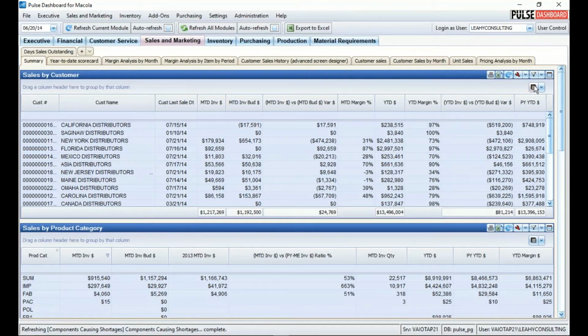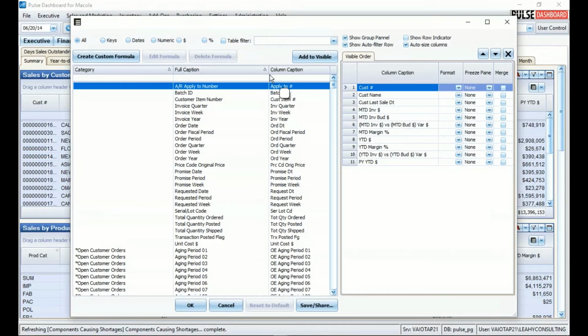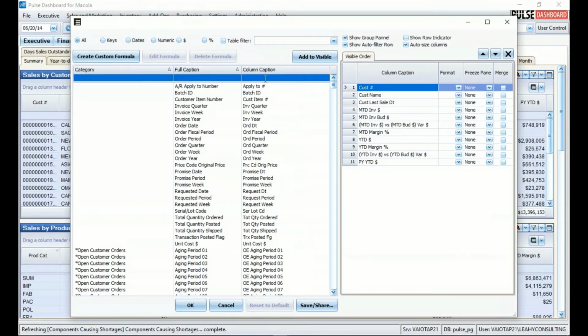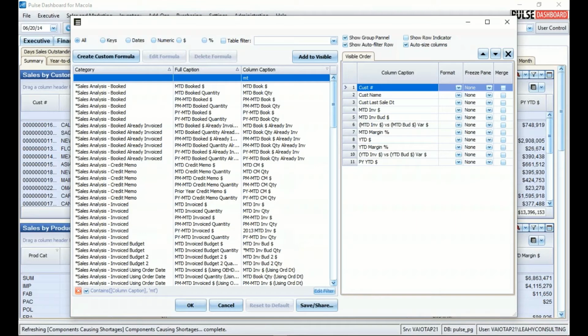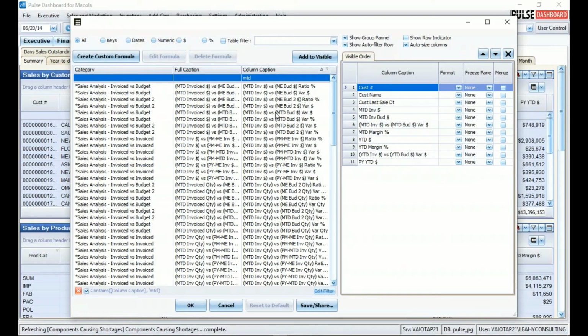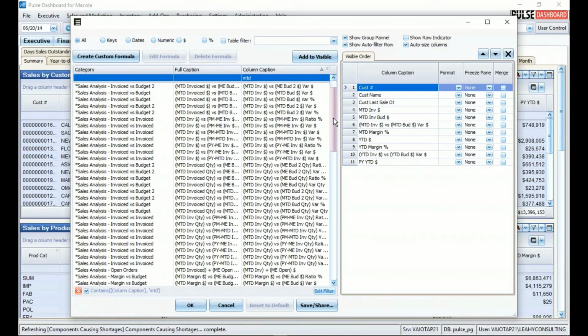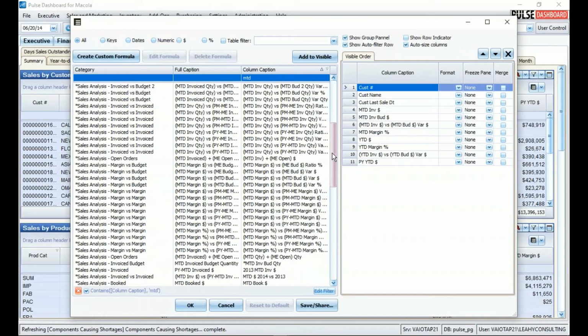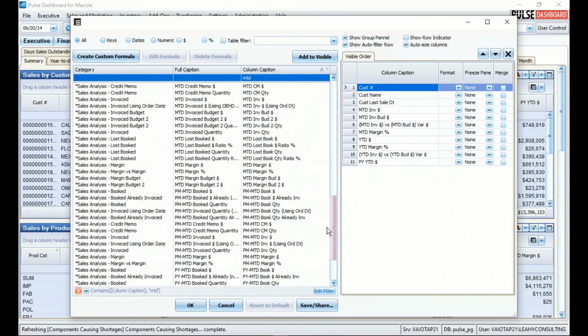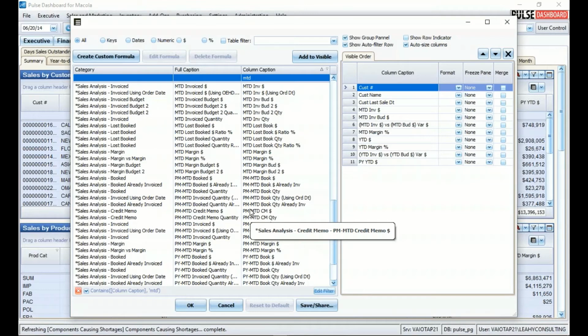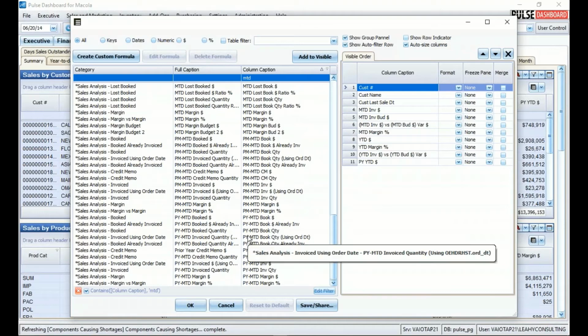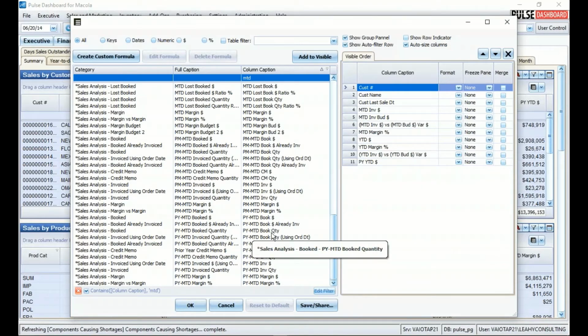So just to give you a feel, we won't dwell on these, but I mentioned month to date, so I'm going to just put in month to date here, and I'll give you a feel. We've created about 400 formulas that allow you to look at whatever you want to look at in the month-to-date area. So this is month-to-date dollars, and then we have quantities, we have margin, just some other words here. PM stands for the prior month, so I can look at this month versus the prior month, or I can look at this month versus the prior year, and so on.